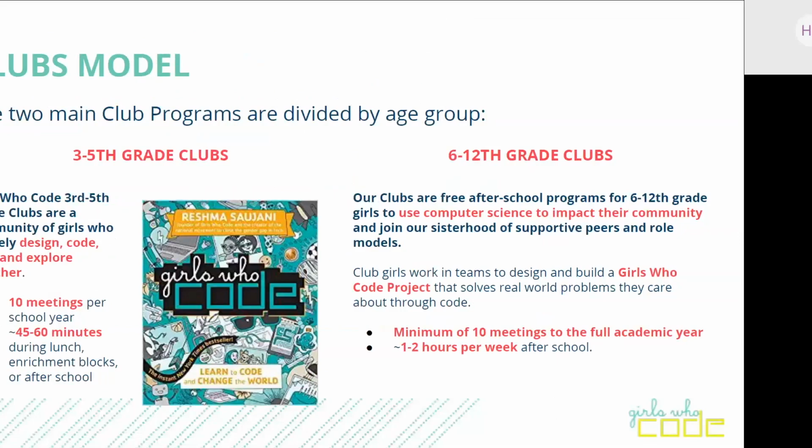The 3rd through 5th grade clubs use our nonfiction book, Learn to Code and Change the World. That's the cover right there. We send those for free to you based on enrollment. They will be learning about really cool role models, they'll be learning computing concepts, and they'll be doing Girls Who Code challenges. Those are the hands-on activity part of the club, and they can be unplugged or plugged in.